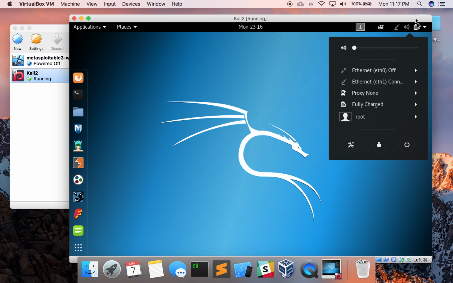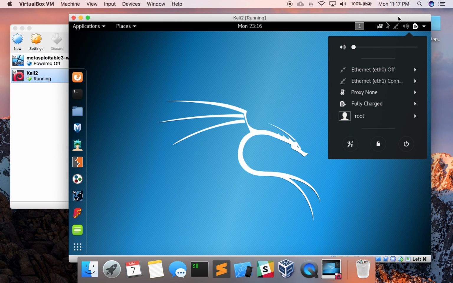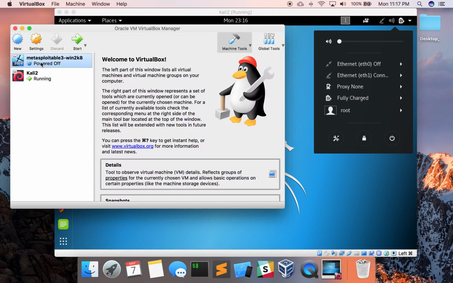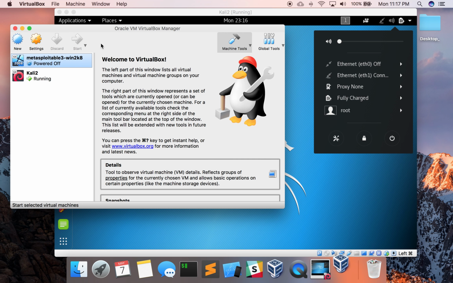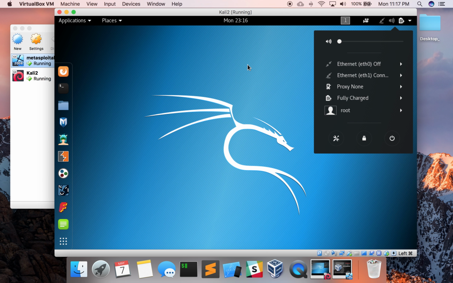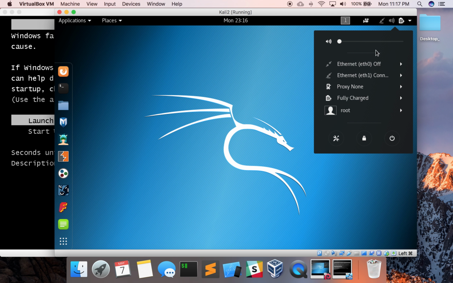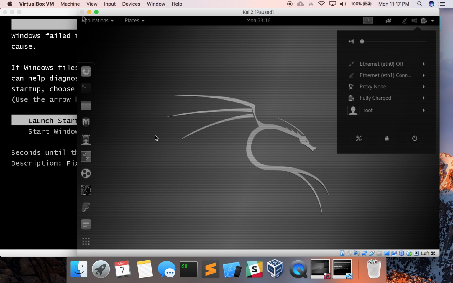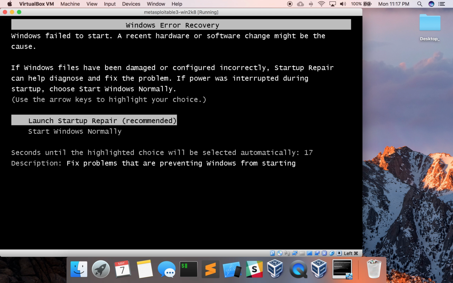I haven't even started running Metasploitable yet. We will see. Can we open a terminal at least? Okay, in the meantime, let's power up Metasploitable. Maybe we can power this down and start it over.